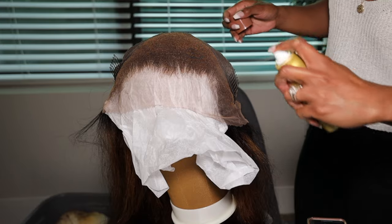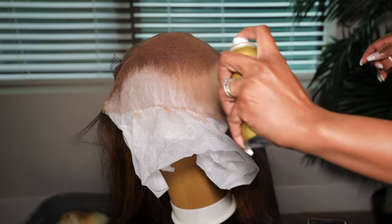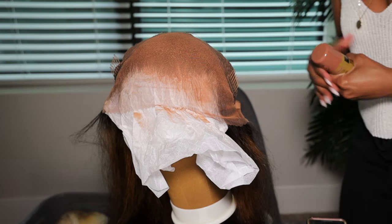So this is the Ebin Tinted Lace Aerosol Spray. It's supposed to tint your lace and make it look realistic. I've been using it on my lace lately, and I like it. Now, I don't think it's the best in town, but it's available. It's on Amazon, and it comes straight to your door within a couple of days. I'm probably gonna try out a couple of lace tints in the future, but this one is good to me, and I have the color medium dark brown because, like I said, I'm brown skinned. When I read the reviews, they were mixed, but I like it and it smells good.